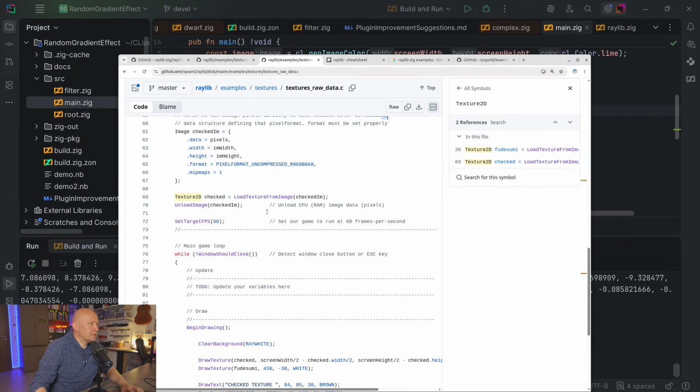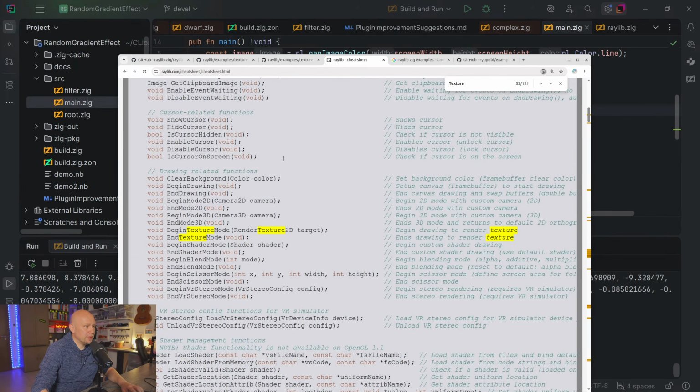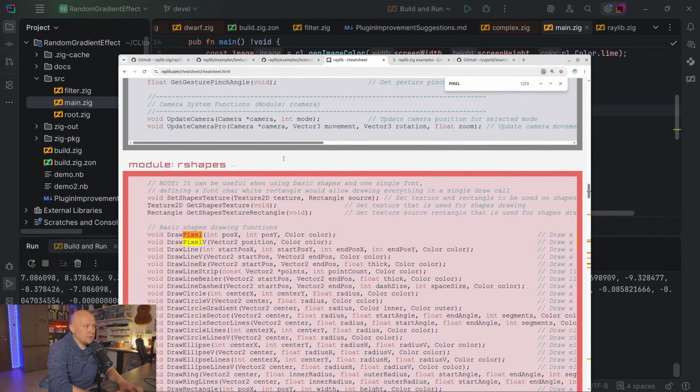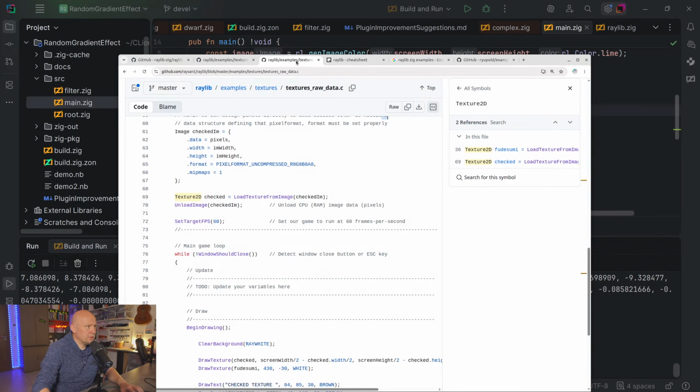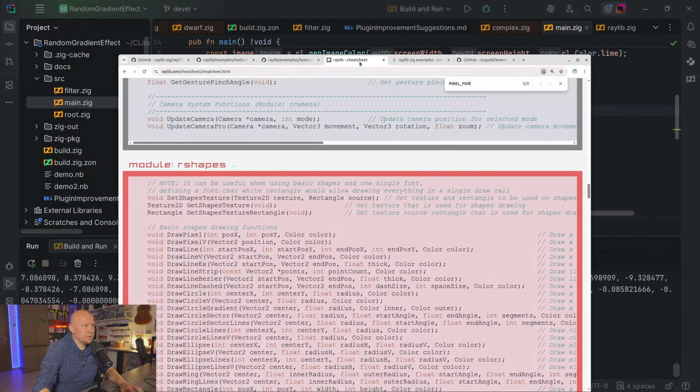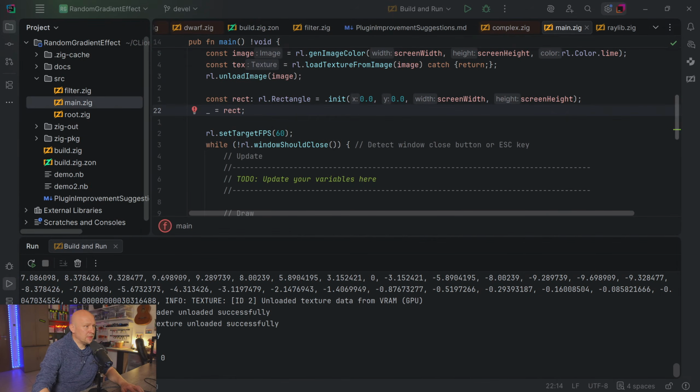So what pixel formats do we have? Pixel format uncompressed. So is there also something, how is it called? Pixel format without anything. Okay, let's check here.